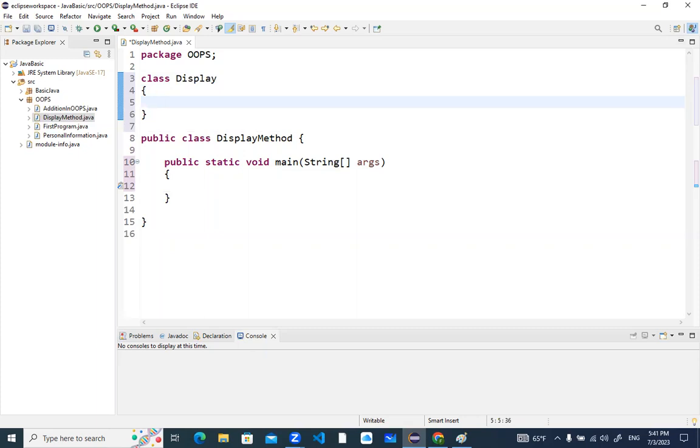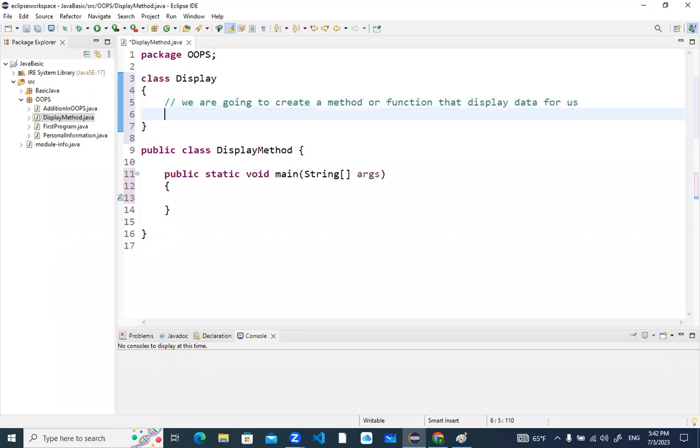I named the class display. So our next target will be to create a method that displays data for us. I'll comment this line. We are going to create a method or function that displays data for us.